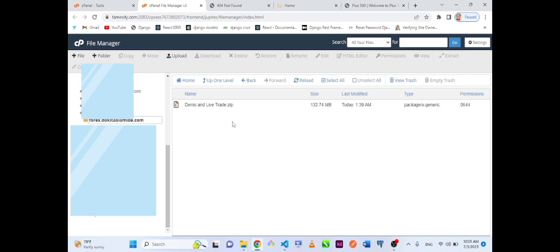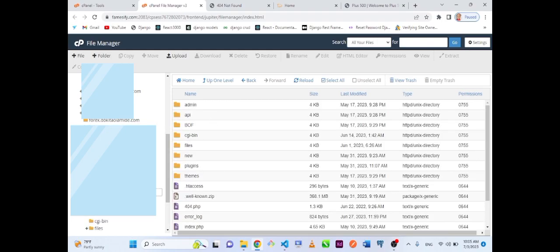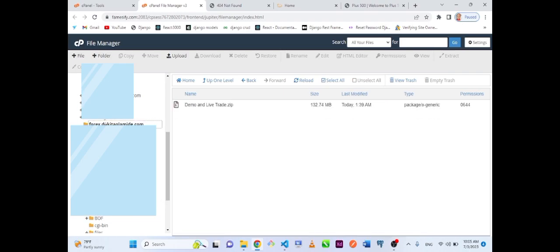In most cases, your own will be on public.html, where all your files can be located. But in this case, I have a subdomain. I have multiple domains in my hosting account, so this is where I'm going to be inputting my own. But as a first starter, maybe you just bought your domain, you can install it under public.html, and you're going to do the same thing. You're going to follow the same procedure.